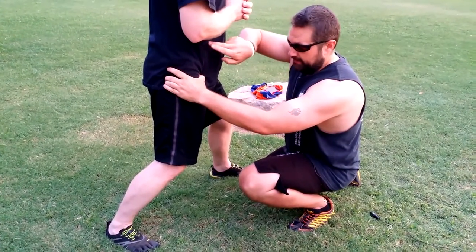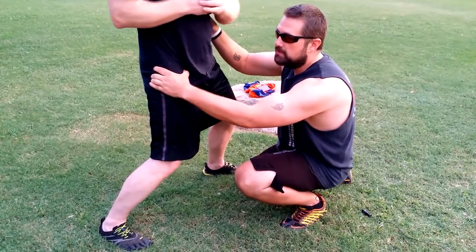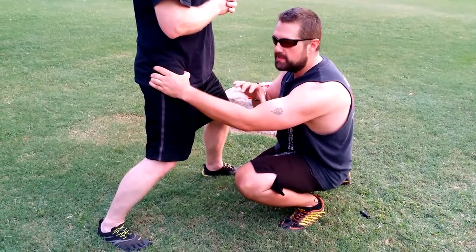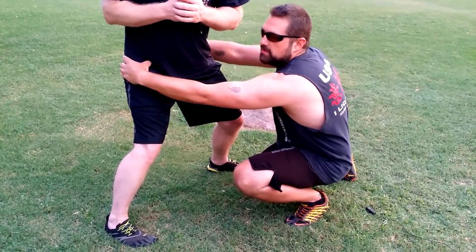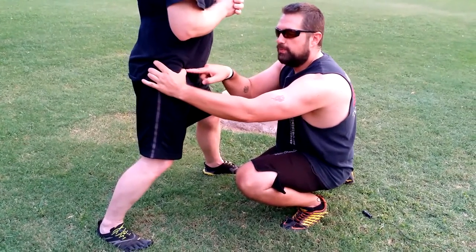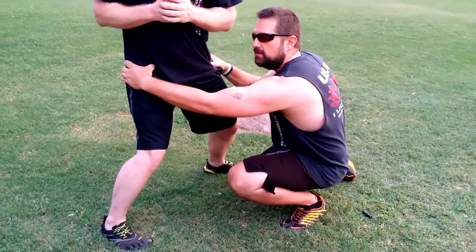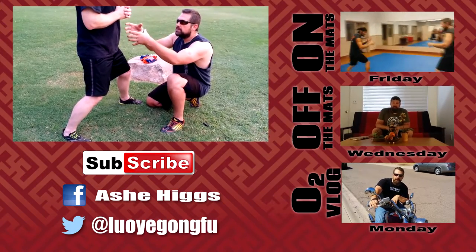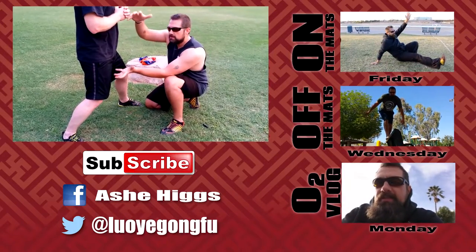So we're not using the transverse muscles of the waist to twist the hips back and forth. What we're actually doing is moving from the feet — propelling or pushing from the ground back into the hip joint to rotate the pelvis. He's actually pulling on my fingertips when he comes back, and when he comes forward he's driving from this leg to push against my thumb. He drives from both legs together to create this rotation in the pelvis, this open and close. You see it turns the whole body as a unit, creating that cylindrical force in the torso — the bare waist — because the shoulders drop down into the hips with the ribs tucked, giving us sinking and clamping.